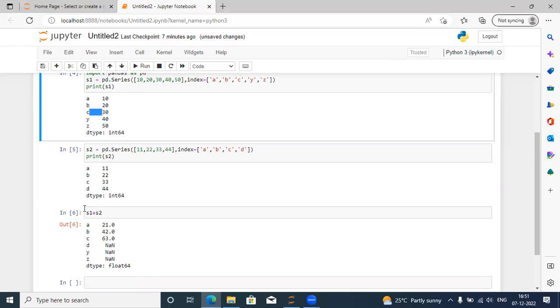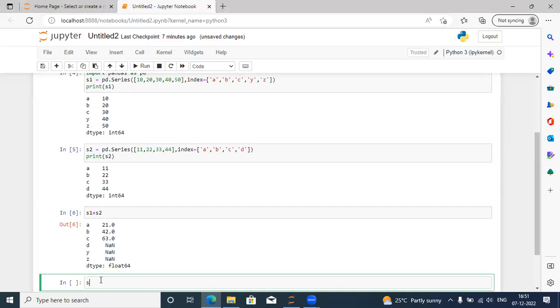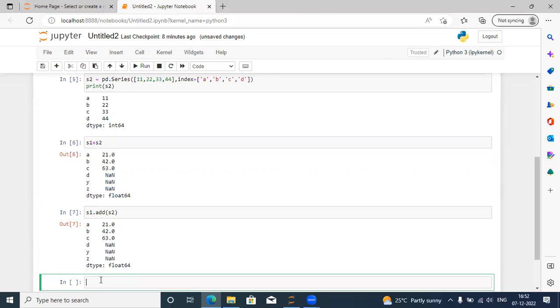So by using the operator we can perform this, and by using the add method also we can perform this. How do we do this? We get the same result. So for matching indexes, the values will be added. Otherwise, we get NaN values if the index is not matching in both.